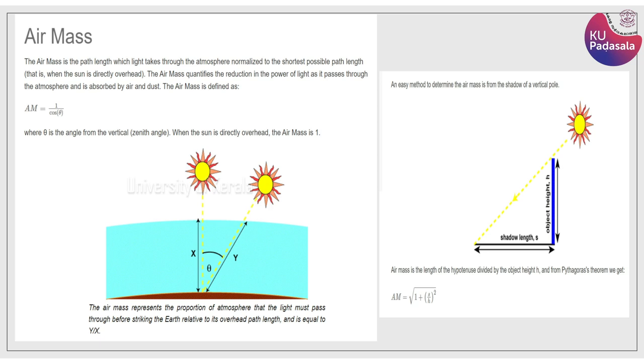As you know, as the sun rises in the morning, the light from the sun takes the longest distance to reach us, whereas when the sun comes directly above our head, it is the shortest distance. So we can measure the kind of light intensity that we receive on the earth in terms of this propagation distance. This propagation distance is measured in terms of air mass, basically because of the amount of distance it travels through the atmosphere to reach us. Normally we define two quantities, air mass 1 and air mass 1.5.